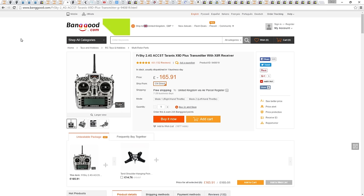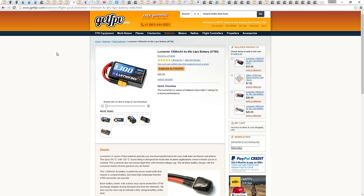It will do anything you need, and as I already have one, which I bought for my other aircraft, I don't have to include it in the price of this build, and the same goes for any other build that I do. The battery is a tricky one, because it's difficult to get hold of batteries depending on what country you are in. For this mini quad, we need a 1300mAh 4S battery with a 50 to 60C discharge rate.